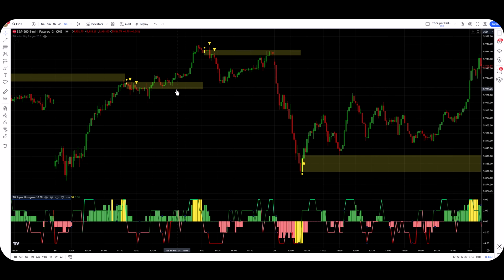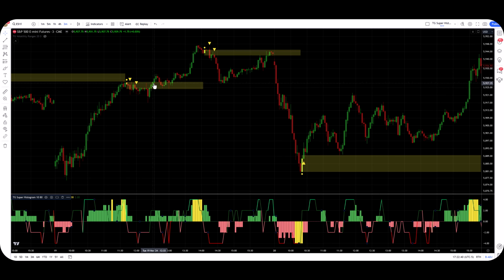If it takes too long, you won't get the arrows, and we consider that setup probably expired, and maybe we're just running into chop at that point. But if it can happen within a reasonable amount of time, we will see these arrows print. Sometimes you'll get multiple arrows as price comes back above and then tries to get back under it again, which is the case here. So if you're looking for a counter trend move back down, these are valid entries.